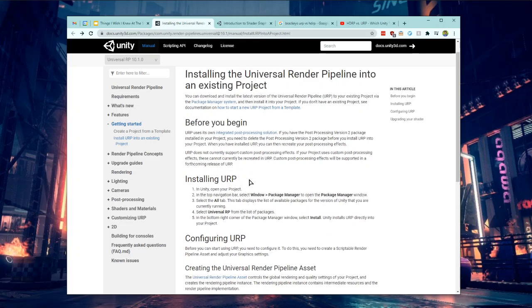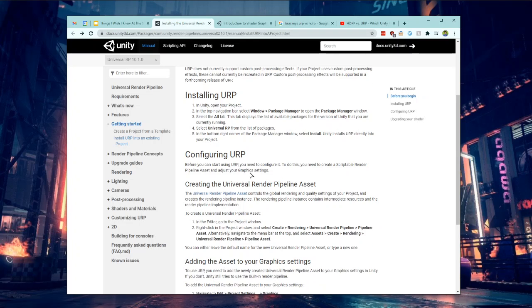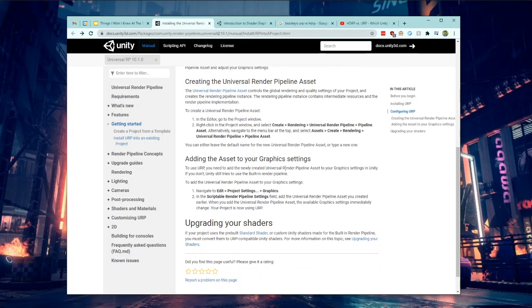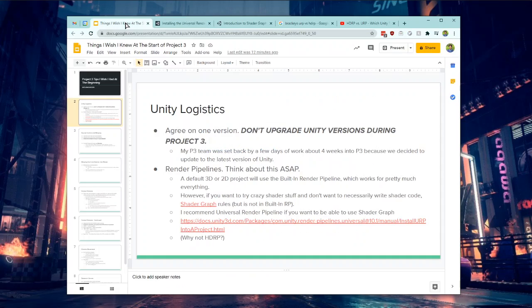Okay, thanks. If you are having performance issues with builds made using URP, then that might be a different problem, and I would recommend first using the profiler to see what's going on with your game. But at that point, maybe you might want to consider it. But again, URP tends to be pretty performant, so it's not necessarily that big of a concern, hopefully. Cool, great question. Yep, I will move on for now from render pipeline stuff.